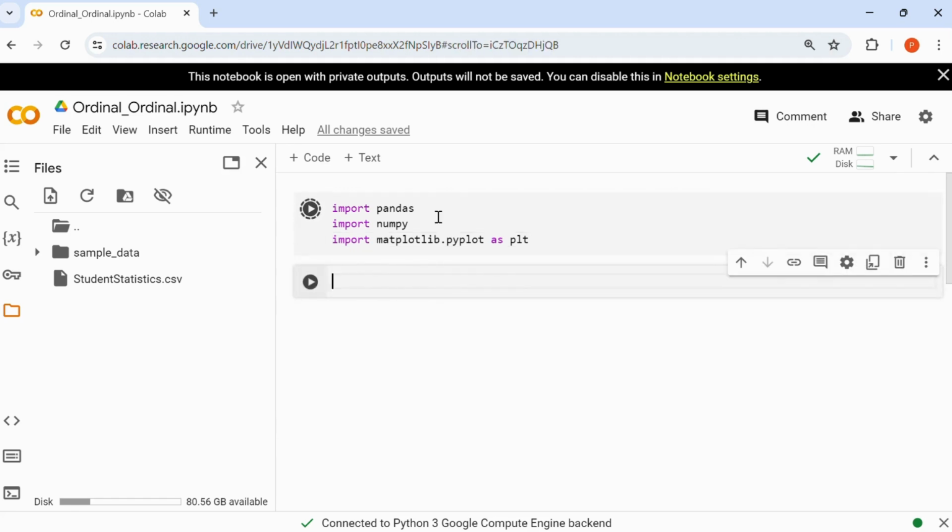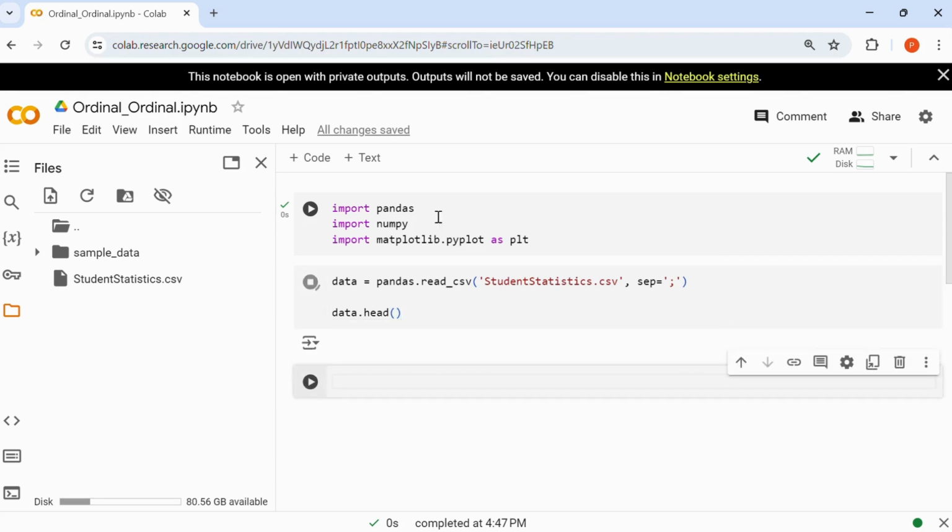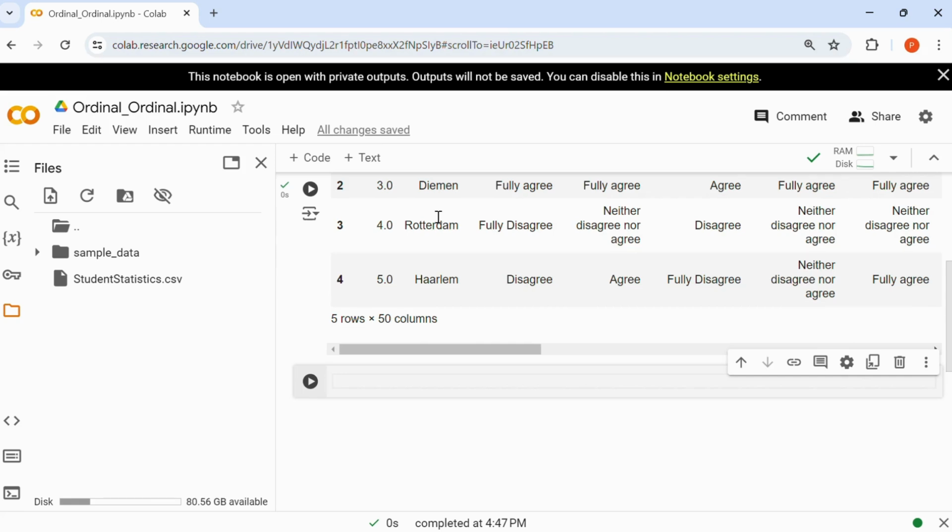All the three libraries we have, we will read our data set, the student statistics. So we can also use the head command and display the first 5 rows of the data.